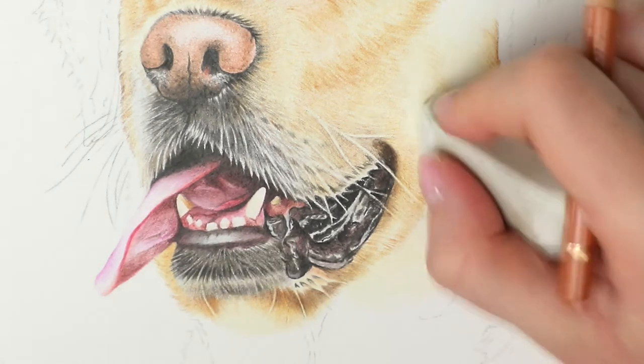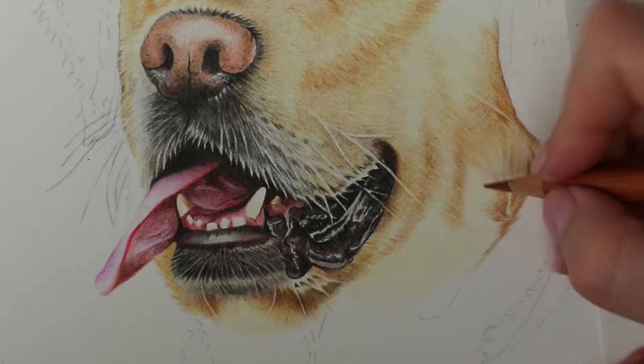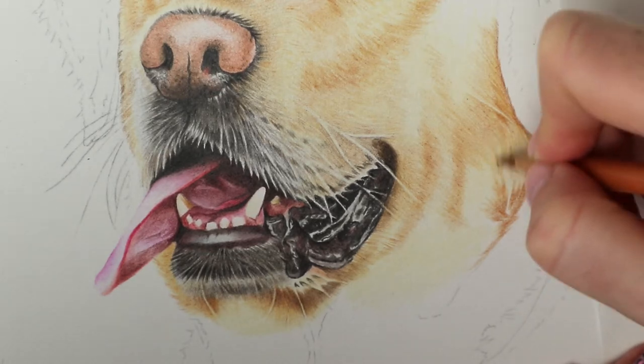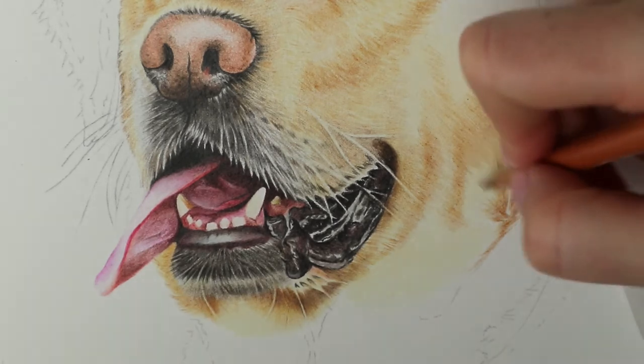I have messed the proportions up a tiny bit, but it doesn't matter too much. If it was a commission, I'd make sure to get it perfect, but just because it's a tutorial and it's a practice, as long as it looks right, it doesn't matter.